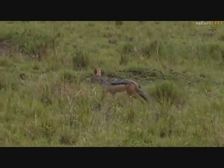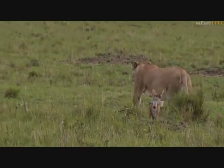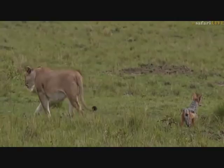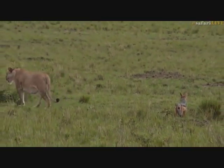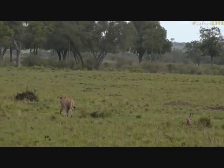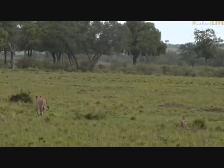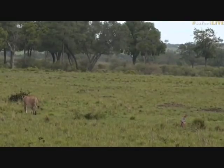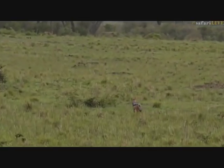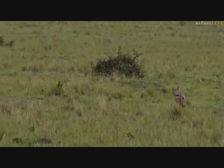Because there were two jackals here, and they are monogamous, running right up to her. Bite her on the tail. See what she does. It's as if it's mum and offspring going for a stroll across the Mara Plains, but of course that's not what's happening. There you go, announcing how upset he is. Isn't that funny, that another predator is shouting at the other predator, telling everybody, lion's coming, everyone get out the way.